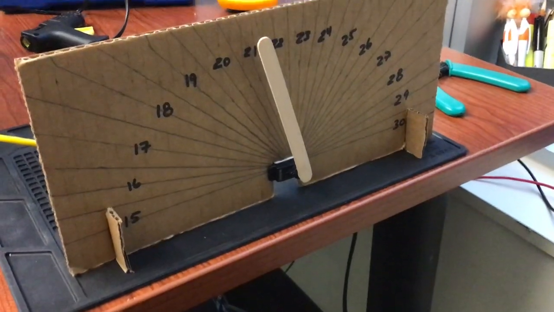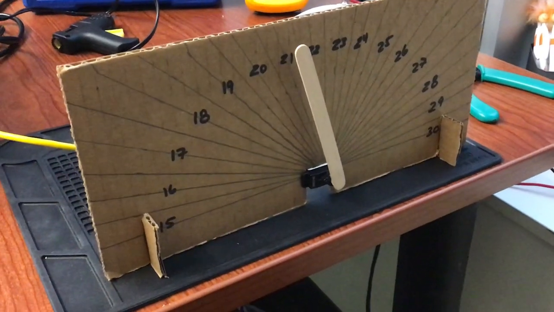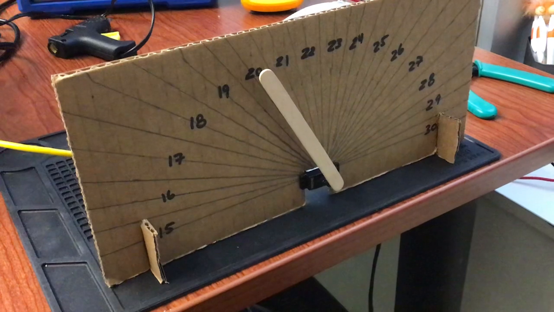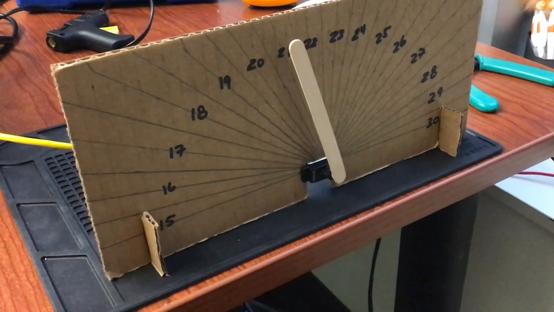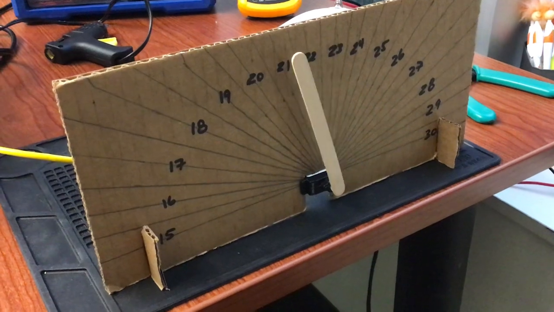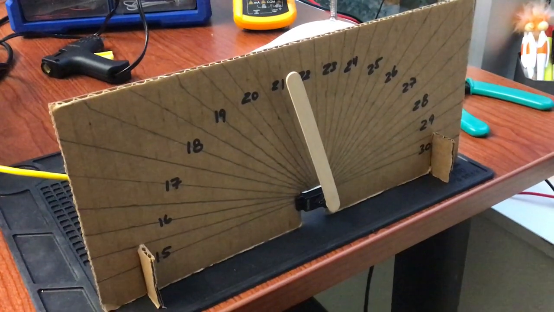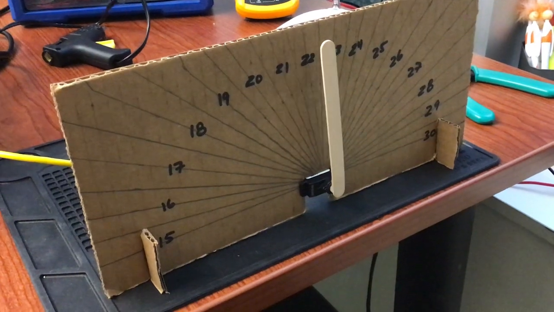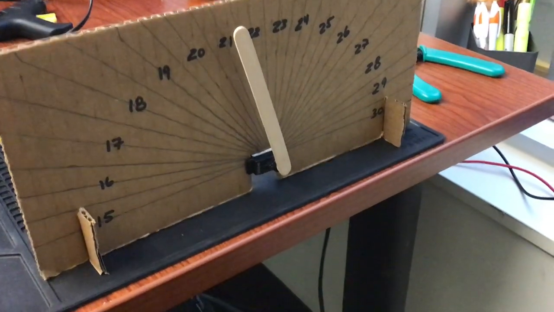So the thing you'll notice is I've created a temperature scale from 15 to 30 degrees and the 15 corresponds to the zero line and the 30 would be corresponding to 180 on the servo. So we're mapping numbers between 0 and 180 degrees when we take our temperature reading there.